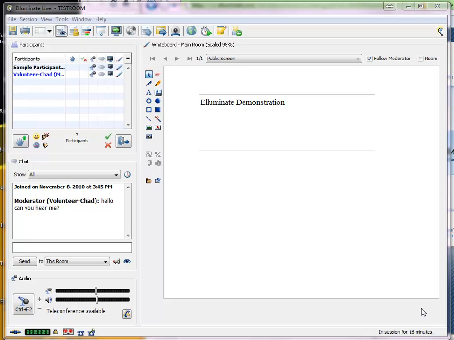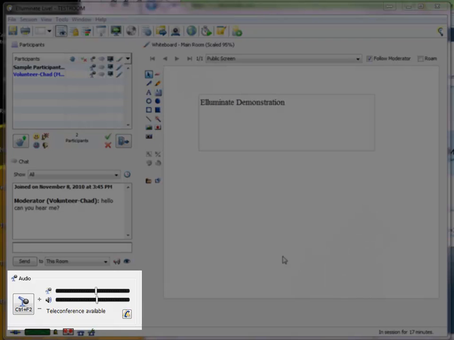This is a demonstration of Elluminate and how it will be used for clients and volunteers to connect as part of our Distance Computer Comfort Program. This tool will allow real-time communication between clients and volunteers regardless of location and allow them to share audio so they can hear each other and also share the desktop so they can see what the person is working on. The Elluminate interface has a lot of controls, but we'll really only be using a couple parts of it for this program. In the bottom corner, we have our audio tools.